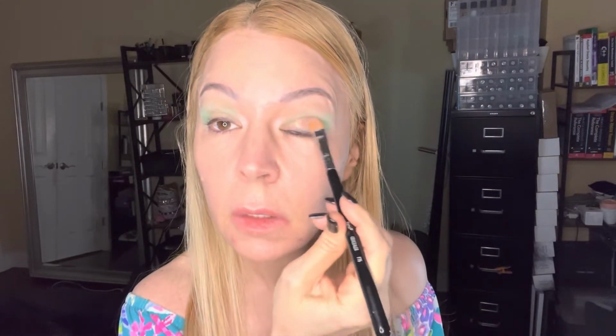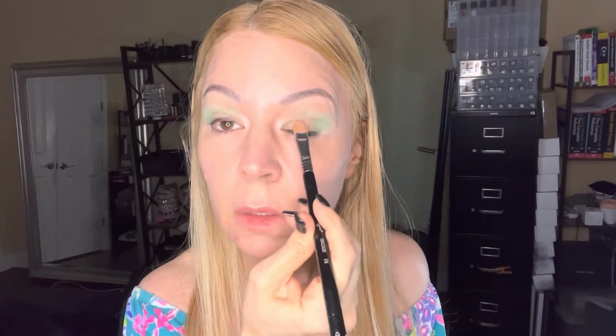So I am going to mix this with a little bit of aloe vera gel, because I saw that this was one of the ingredients in that potion. And I'm like, okay, well, I already have that packed, so I don't have to worry about that. And I'm going to be using this concealer brush from Sigma. I have a cut crease one, but let's see, and you can layer it.